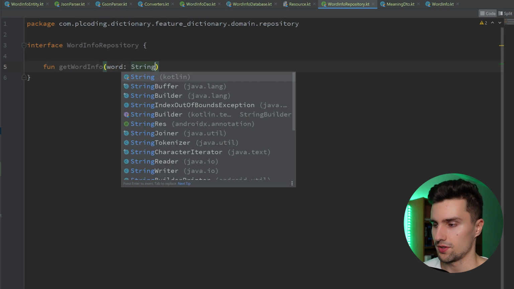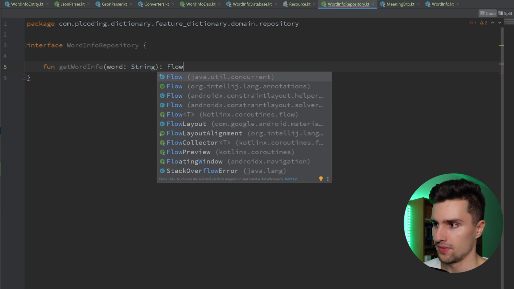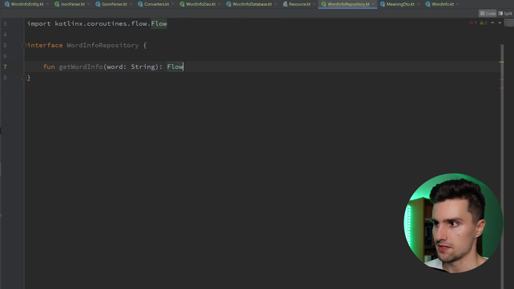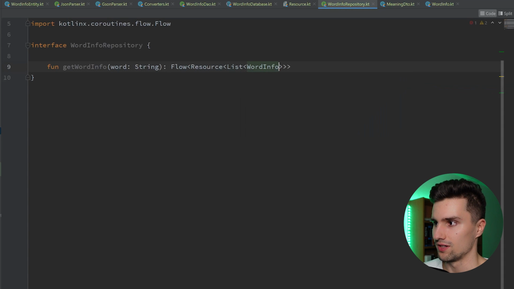We pass a word, and the return type is a bit more complex. It's actually a Flow from kotlinx coroutines of type Resource, of type List, of type WordInfo, our domain WordInfo. Yeah, so we will actually use a flow here to emit multiple values over a period of time.